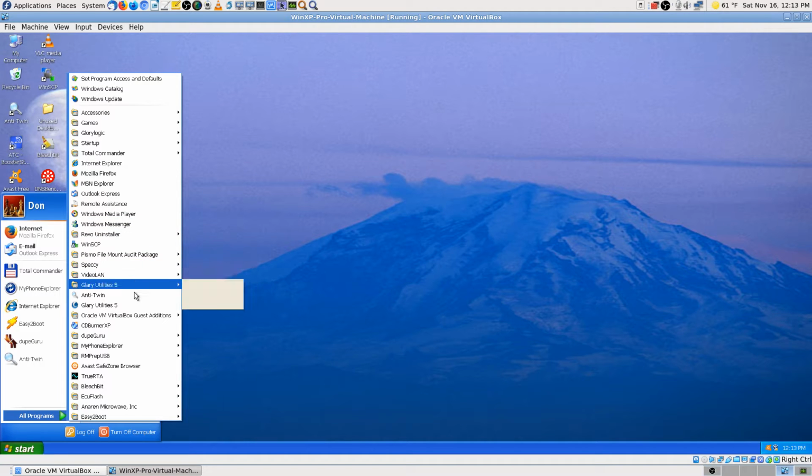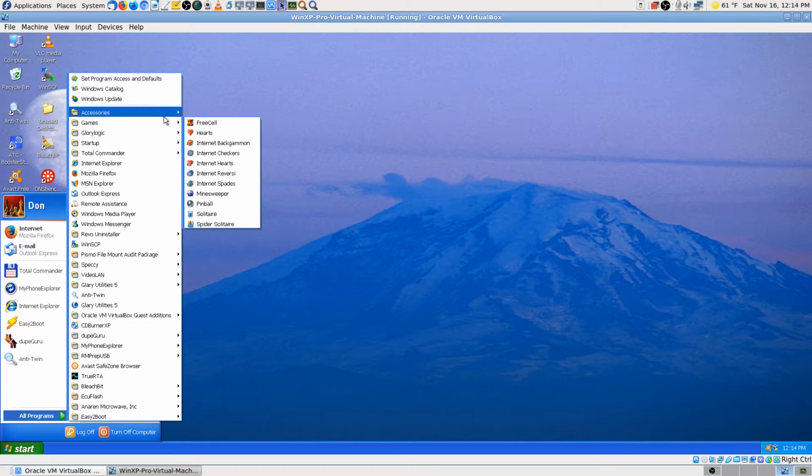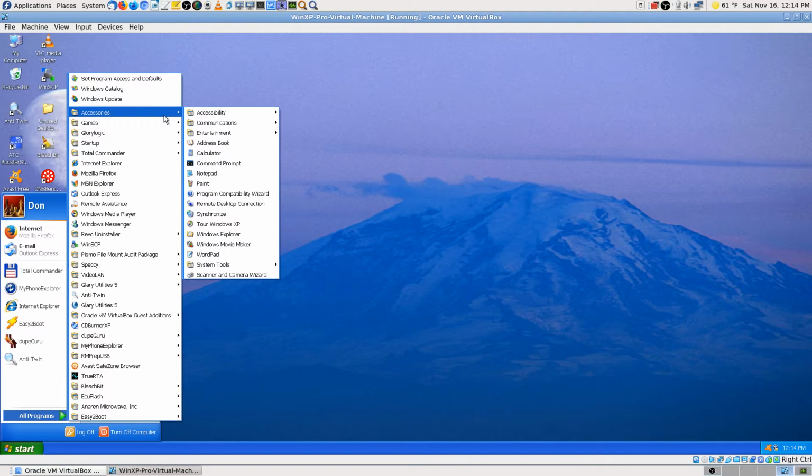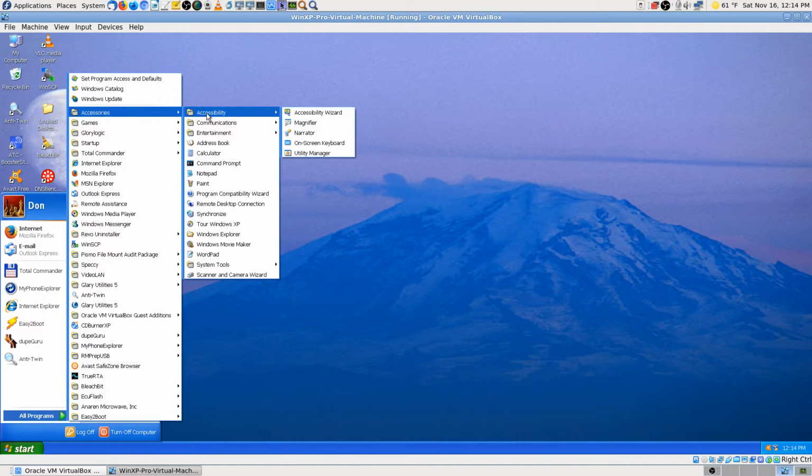File mount, Glary Utilities. I'm going to have to look in every folder now. Guess I better just look in these while I'm at it.